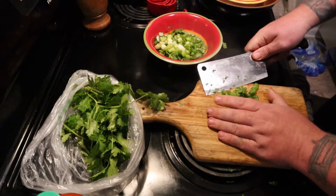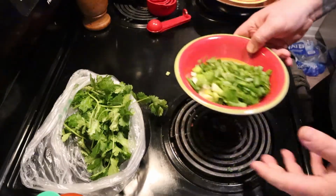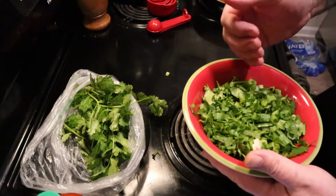I cut it really slow, and that's why I use that big chopper, so I can use it as like a giant spatula to get that stuff off there. So once you get it all scraped off, you get it put in that bowl. Give it a nice toss where it's not all just one handful of one thing or another, and then just set it aside. We're going to use that when we dress it later.